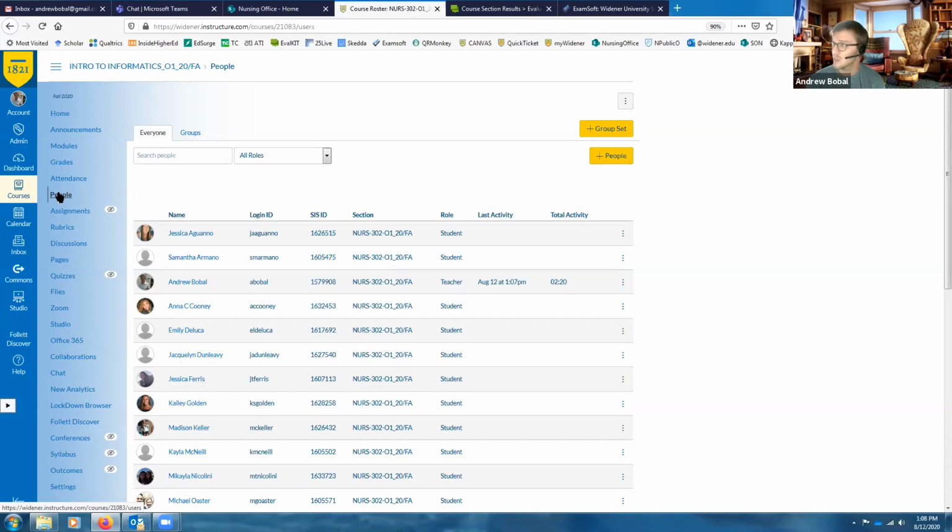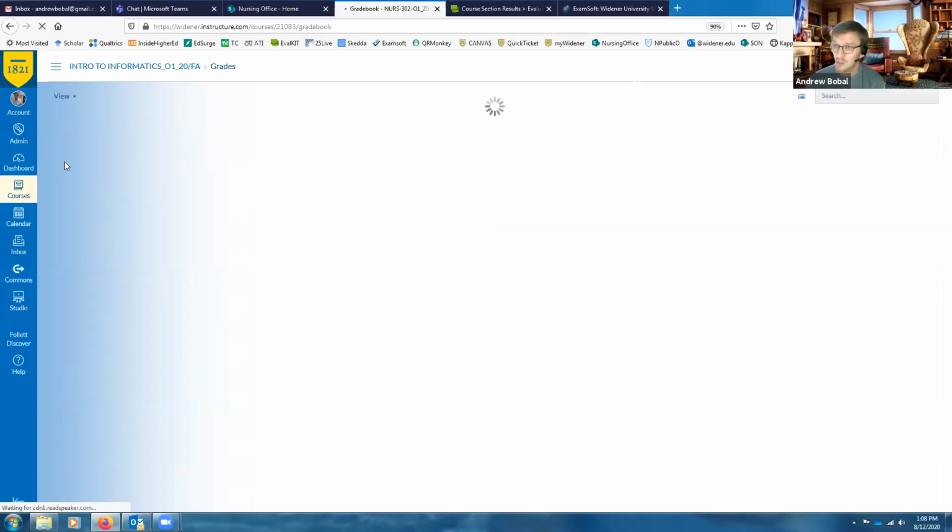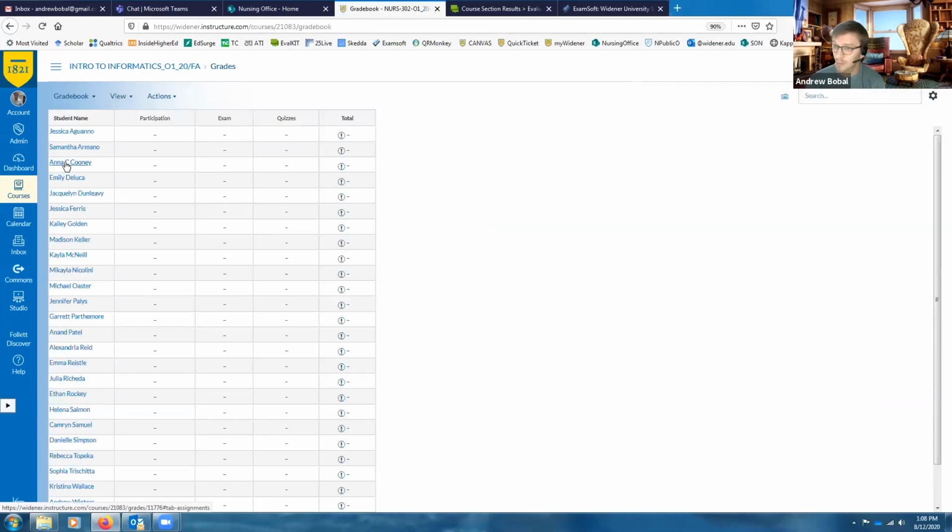So what we need is to grab this information so that it can be given to the Examsoft platform. And believe it or not, we're going to get that from where our grades are. So we're going to click on the gradebook. And inside of the gradebook, we're going to export the gradebook. Exporting the gradebook would be a great feature if you want to do your gradebook manually, or if you're checking calculations or something like that. But here we're just exporting the gradebook so that we can pull our student information.